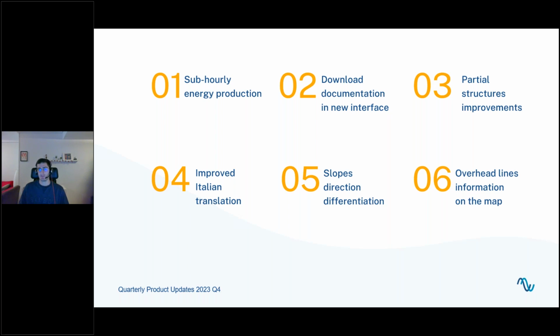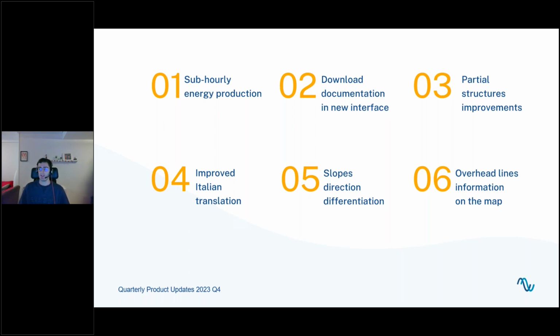Second, we will review that we have now improved the way of downloading documentation from the new interface. As you know, in Q2, we modified the new interface so that we had a design process which was better to iterate and to run more designs and get more information. And now we are also improving that new interface to improve the user experience for our users.